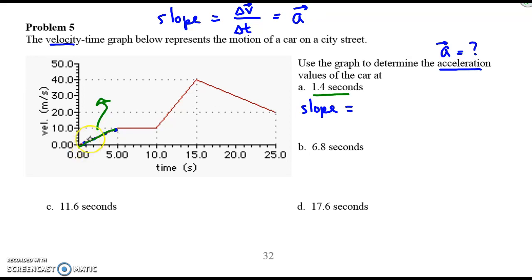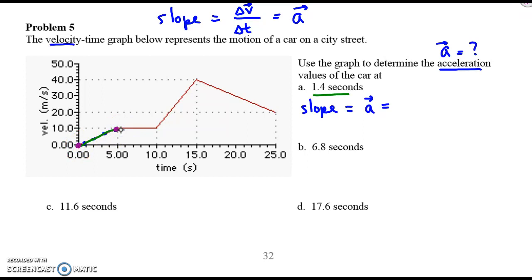How do I know there's only a single slope for this entire line? Because the line is straight. The steepness is not changing. The line isn't getting steeper, it's not curving to get shallower, so the rise over run is constant for any straight line. So there's only one acceleration, and I can then choose any 2 points that I find on this line. I'll choose these 2 points.